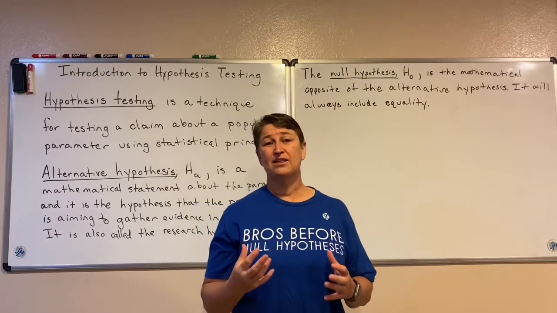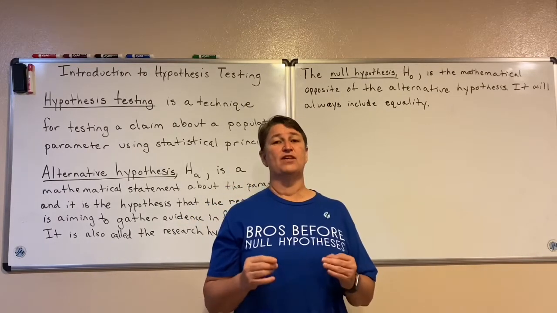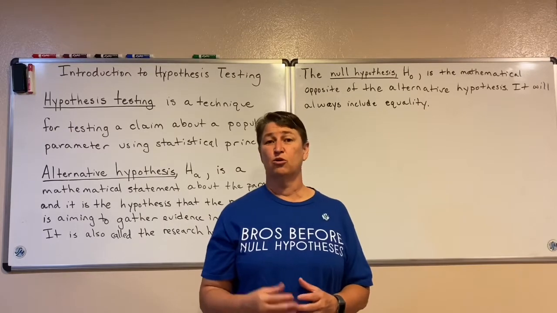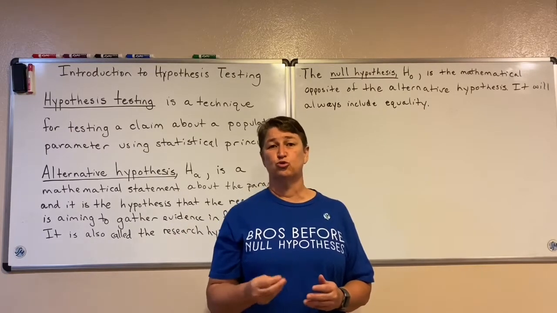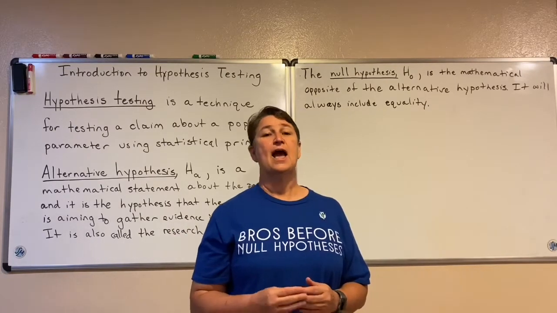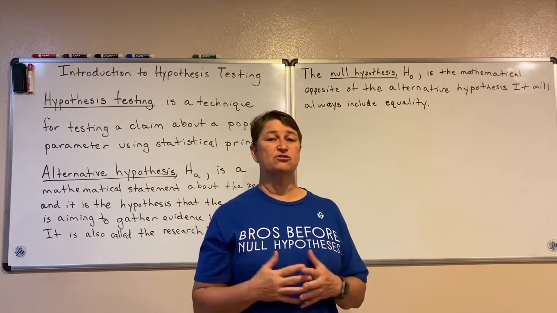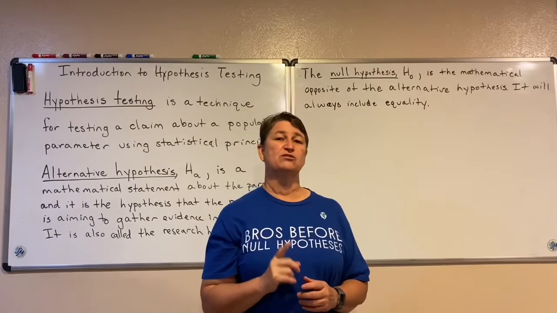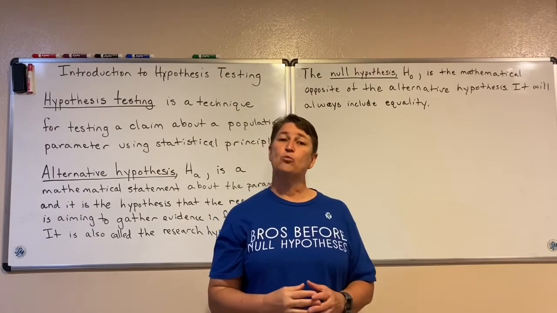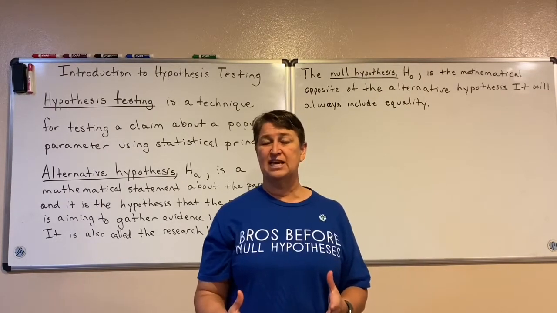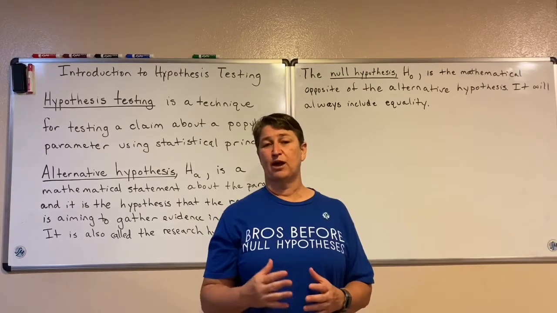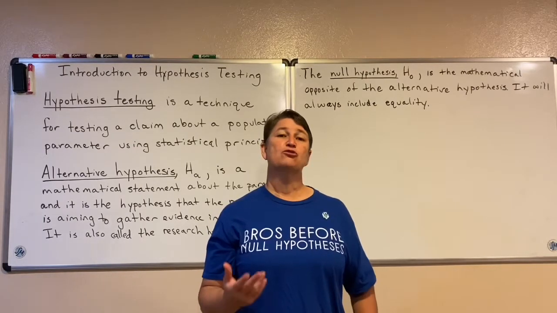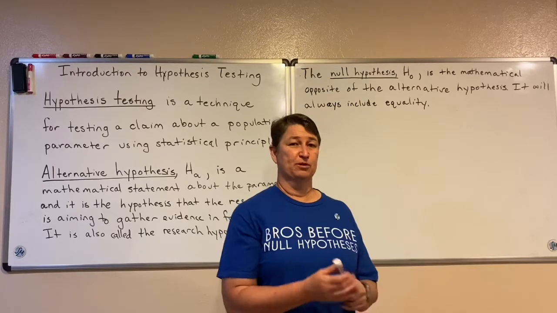So that's kind of the idea of a hypothesis test, is that we have some statistic or some parameter that we think is true about our population. And then some evidence starts coming up that makes us think that maybe that parameter is not true anymore. And we'd like to test to see if that statistic or that parameter has changed. So here's another example of that.